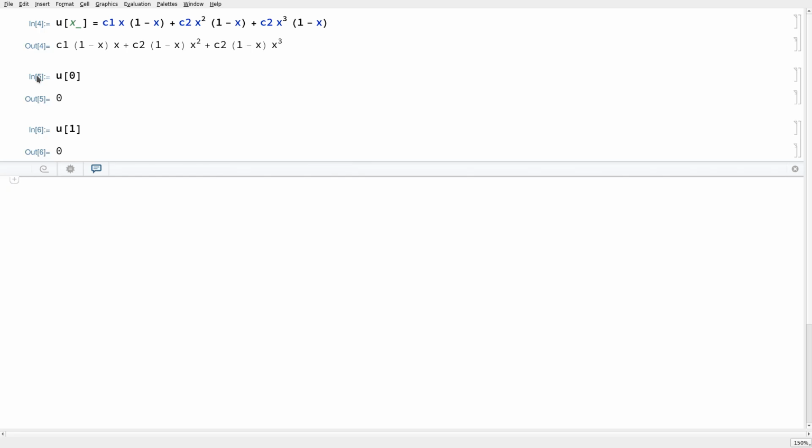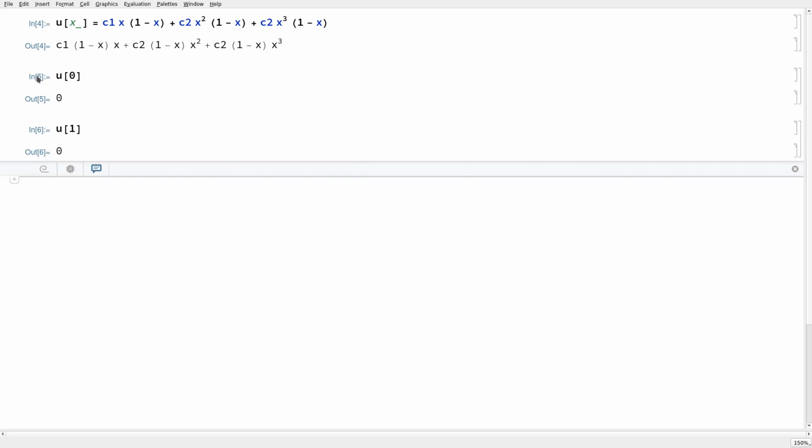And that's clearly why I designed those. By the end of class today, we'll talk about a more systematic way of designing the basis functions. But you can clearly see that's why I chose the basis functions to be x times 1 minus x, because the 1 minus x zeroes them out at 1. And then, of course, you have the leading x term. If you plug in 0 for it, it's going to be 0. Okay, so I have an approximation of u that satisfies the essential boundary conditions.